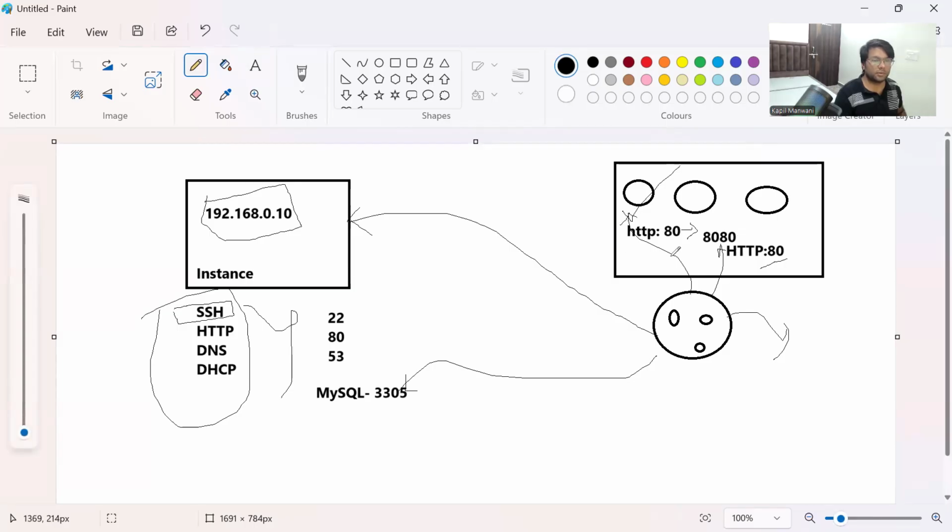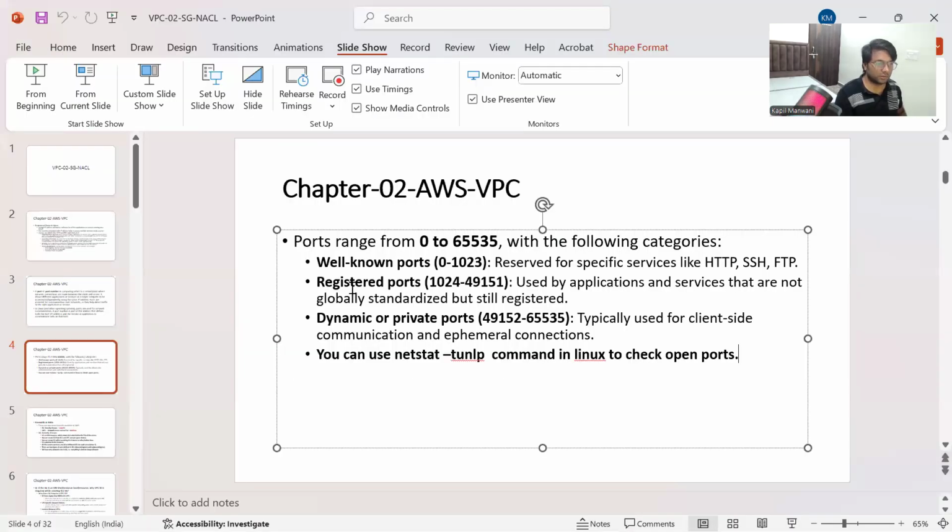We basically have to do the port forwarding because the local ports are utilized by the local services running on the virtual machine. Containers are nothing but virtual machines over an OS. Let's say you have a VM or an EC2 instance. Over that, if we are able to create multiple VMs, multiple OS, then we can use container technology for that. Okay. So that's fine. I was just giving the overview on this.